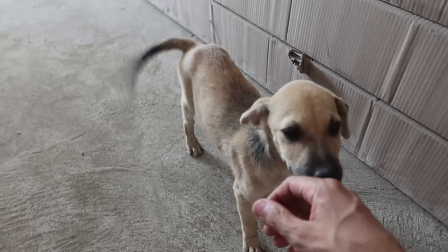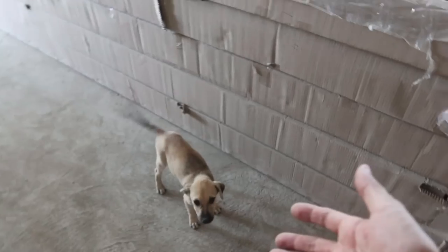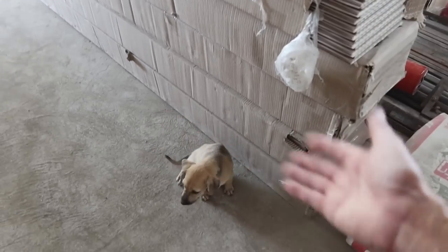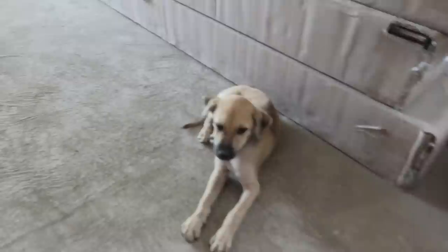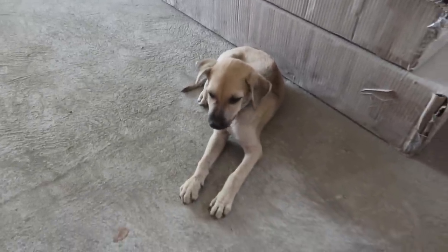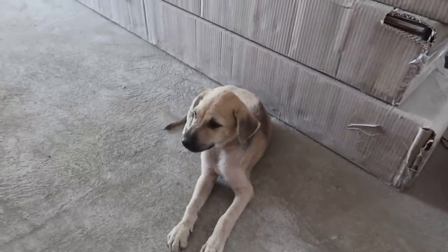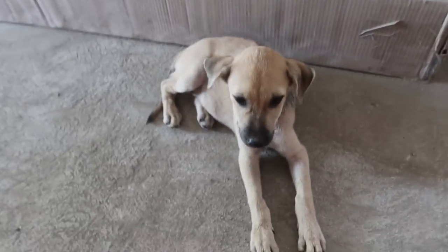Here's the puppy again. For those of you who don't know, this puppy appeared out of nowhere in a previous vlog and you guys were like adopt it. But it actually belongs to one of the workers now — they've claimed it. It's a street dog puppy called an Aspin here in the Philippines, which stands for Asong Pinoy — Filipino dog. One of the workers have already claimed it, so we won't be adopting it, but it's so good to see it again.